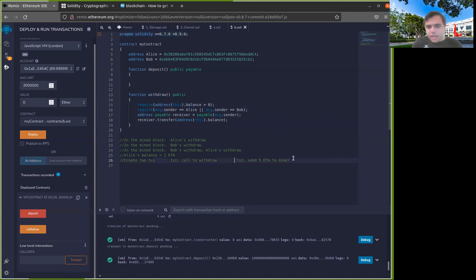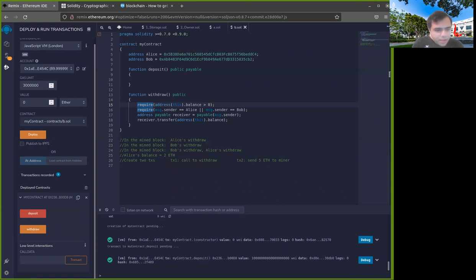This is, on the other hand, a much more well-designed attack where the miner actually gets a lot of money for doing this. So it's likelier, I would say, that the miner gets incentivized by this kind of attack than by just making sure that he makes a little bit more in gas fees.